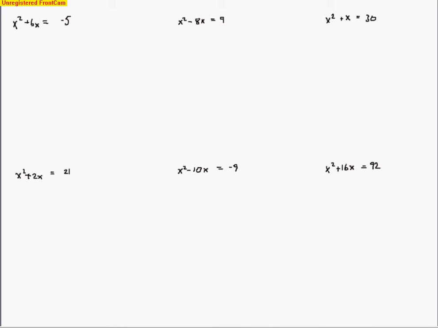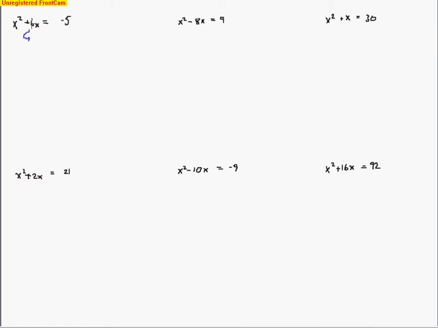Today we are going to be solving some quadratics using completing the square. And so what we want to do is make this binomial that we have right here into a trinomial. So we're going to end up adding some number to both sides. And the way to figure out what number we need to add is we need to look at the middle term here, this 6 right here, this b term. And what we want are two numbers that add to make 6 that are both the same.